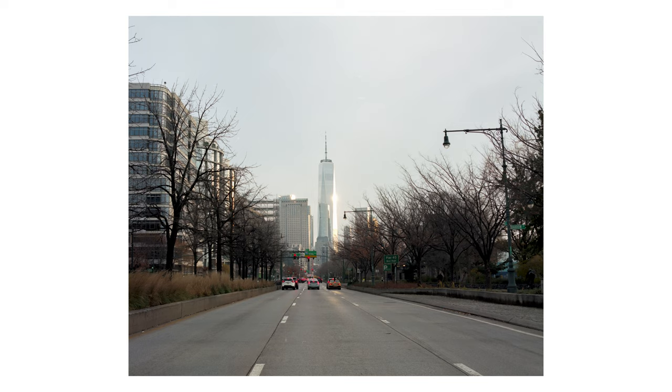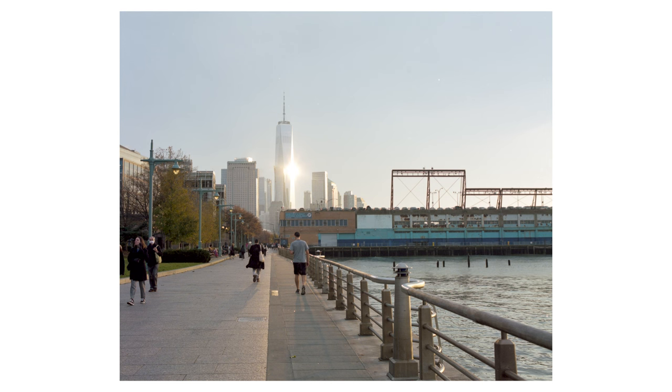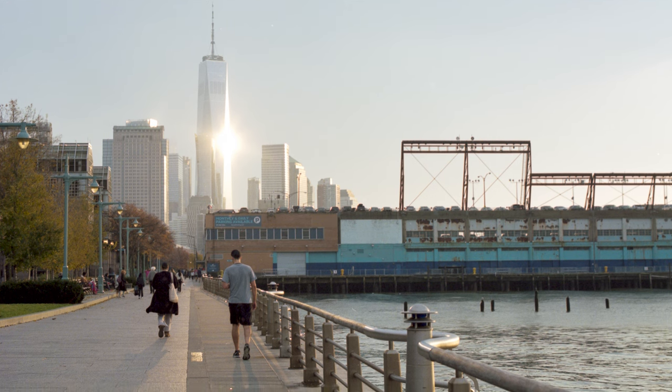However, this next shot turned out really incredible. As you guys can see on the World Trade Center, there's this really nice ray of sunlight hitting the side. I think the empty street just adds a lot of character to the image. Similarly, in this next shot closer to the pier, you still get that ray of sunlight coming off the building. And to be honest, the only thing I might do with this image is maybe crop it a little bit so that we can place the World Trade Center on the left third of the frame, and that just helps a little bit more with your composition as well.